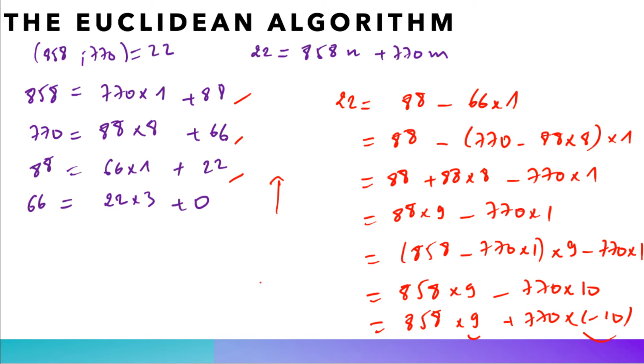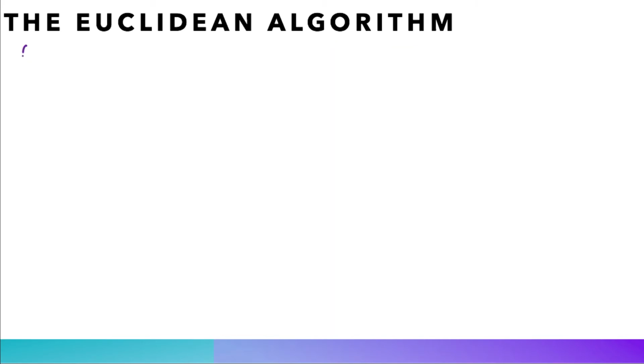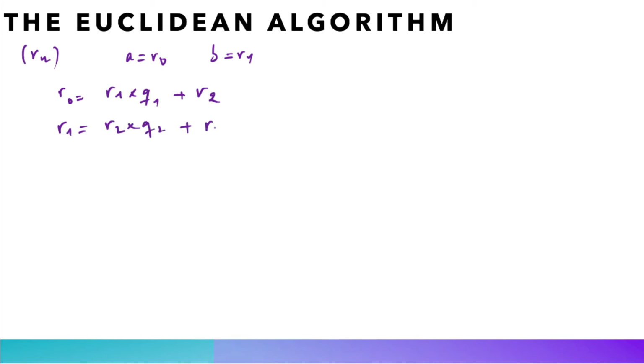Our aim now is to program this with Python, and to do so, one has to write things down more formally. Indeed, we would like to describe the sequence of remainders, which we will call Rn. For practical reasons, we will denote A by R0 and B by R1. Now, the Euclidean algorithm consists of dividing first R0 by R1 to find that R0 is equal to R1 times Q1 plus a new remainder, which we denote R2. Step 2 consists of dividing R1 by R2, and we find that R1 is equal to R2 times Q2 plus a new remainder, which we denote R3.